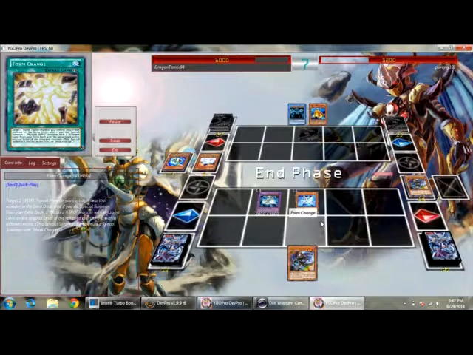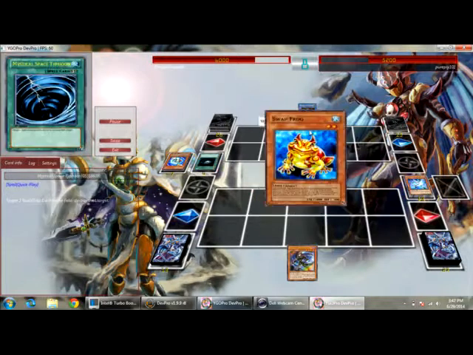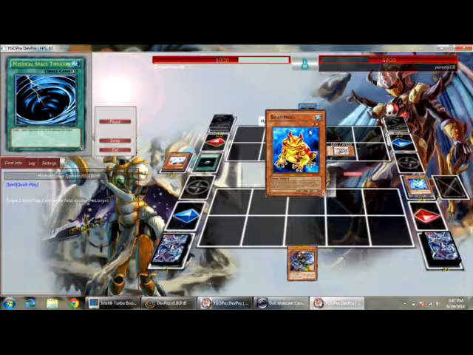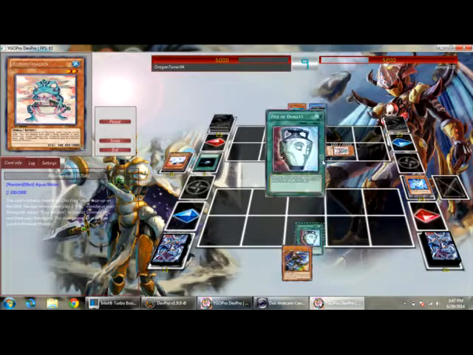So we start doing damage. And that's pretty much all we're doing for a little bit, since, yeah, he just keeps destroying things. He Mirror Forces me, then he Dark Holes me. Pretty annoying, I'm not gonna lie. But I don't know why he didn't, like, Xyz summon or anything.